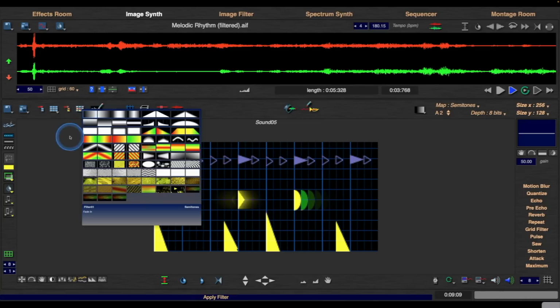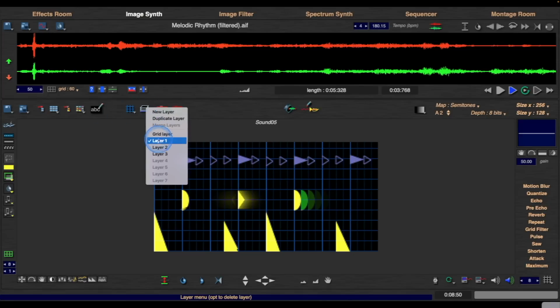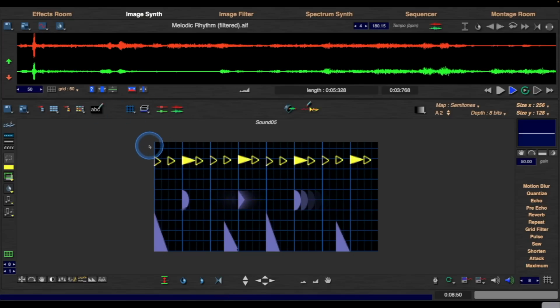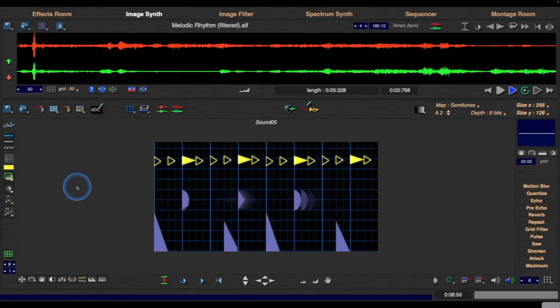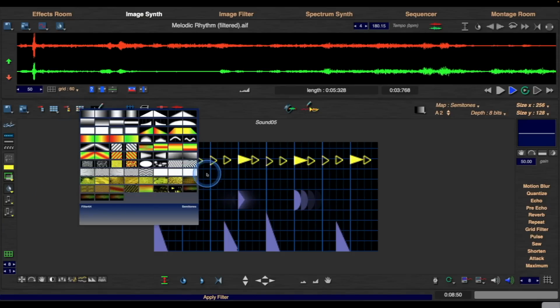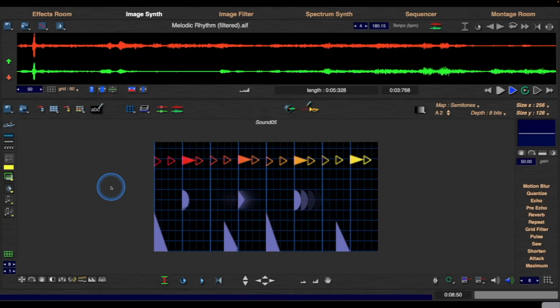Very cool. Now let's go into our hi-hat layer. I haven't found a way to just change the colour of something already drawn yet. But I would have drawn these in red if I knew I wanted them left, but let's just do it like that.